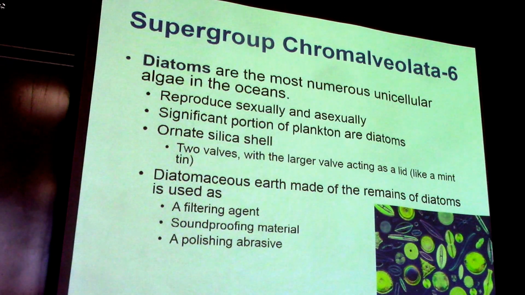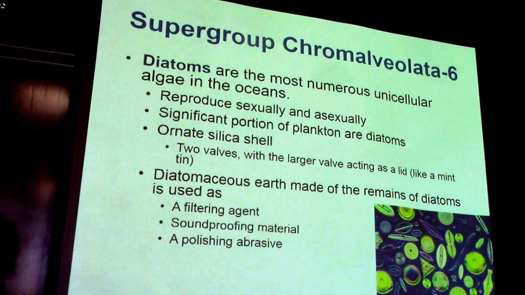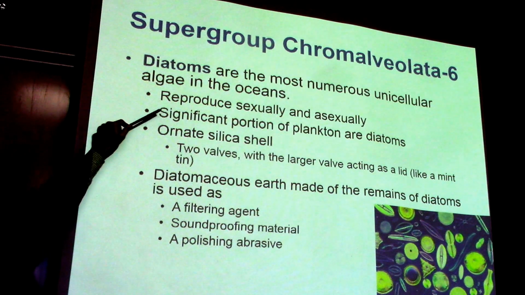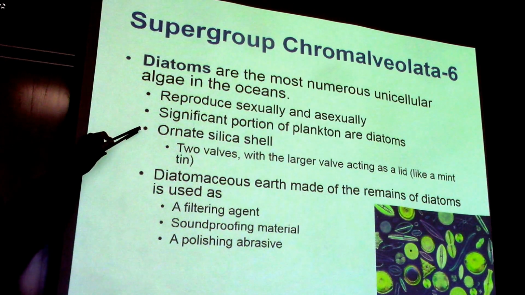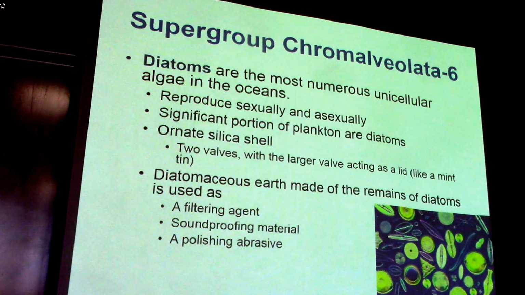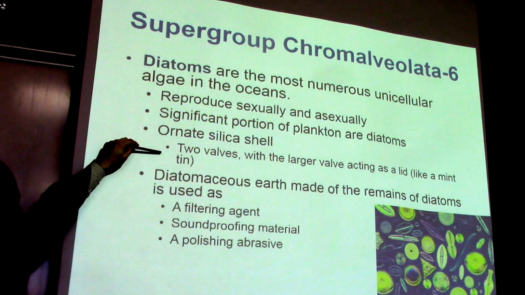These diatoms are a really very interesting group. Diatoms are mostly unicellular, and they reproduce sexually as well as asexually. They are a big portion of the plankton, which is utilized as food. They are not only photosynthetic, but they are also utilized as a source of food by some very large organisms that live in the ocean. They contain a silica shell, which is very shiny.